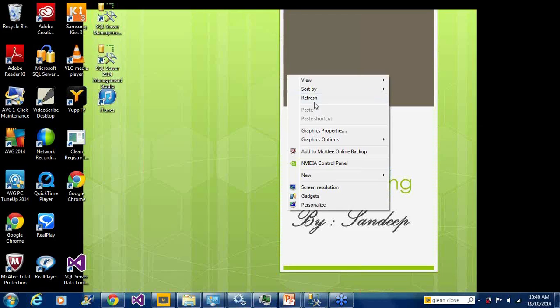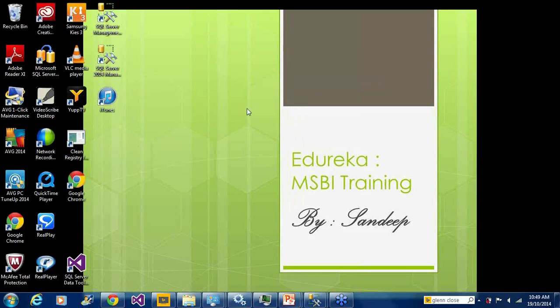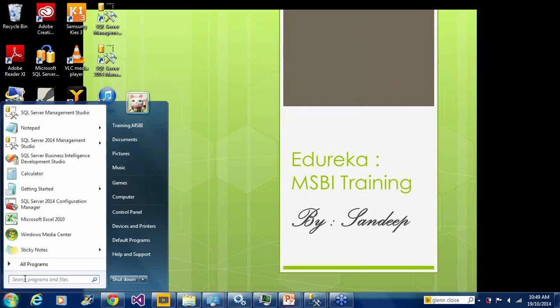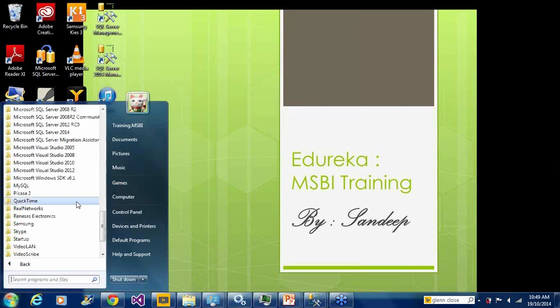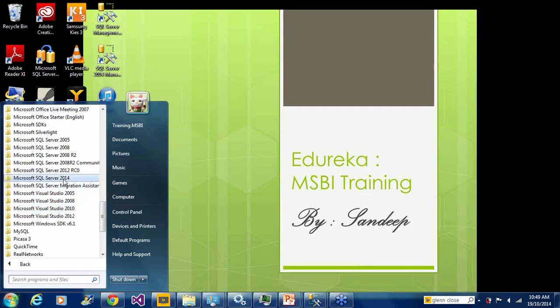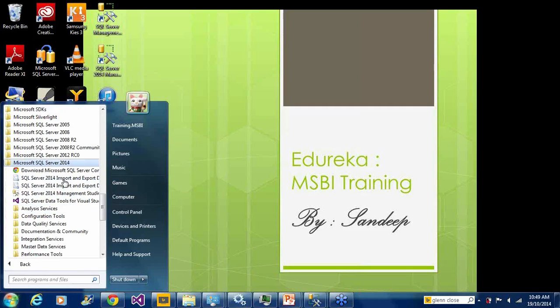If you have already installed SSRS on your machines, you have a section for SSRS and configuration, right? The first important thing: when you install SSRS, you go to Start, then All Programs, then a section called Microsoft SQL Server 2014.